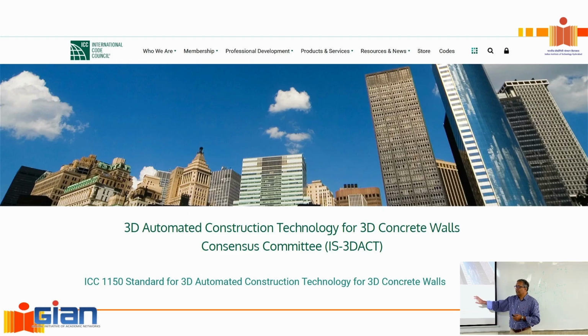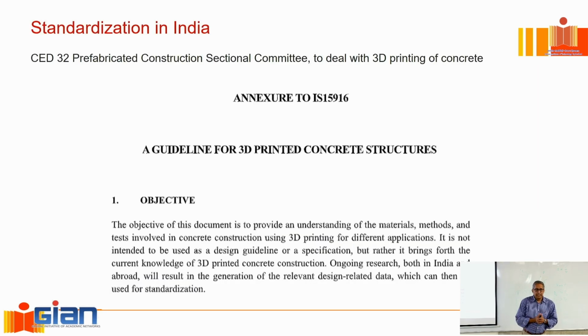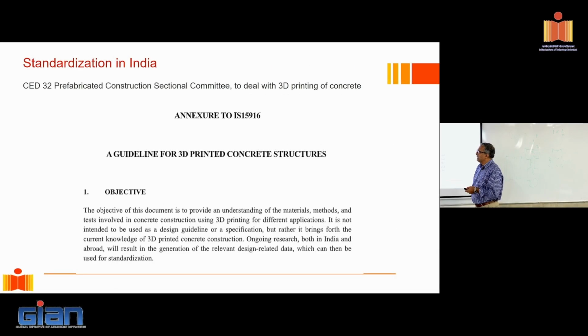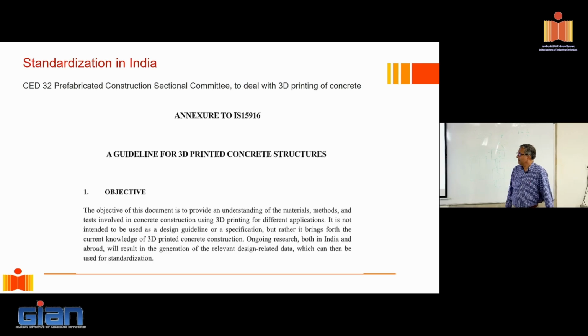And with that, then you can look at designing of these walls. Okay. Then we are not to be left behind. So we are also taking up the standardization of 3D concrete printing in BIS. It's unfortunately being taken up by CED 32, which is the committee that deals with precast, prefabricated structures. They're bringing it out as an annexure to IS 15916. This is a guideline for 3D printed concrete structures.